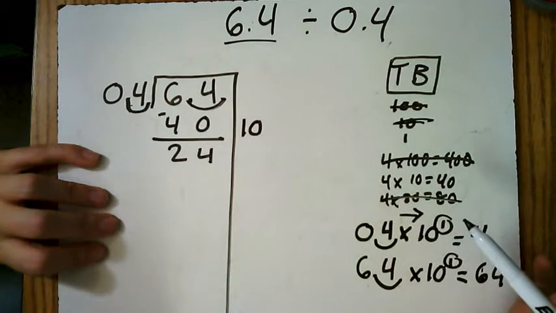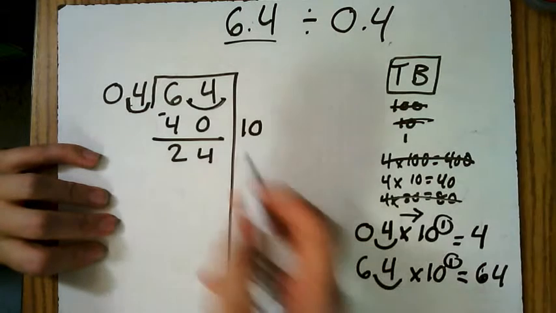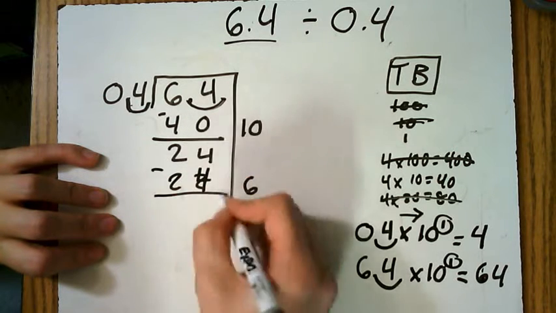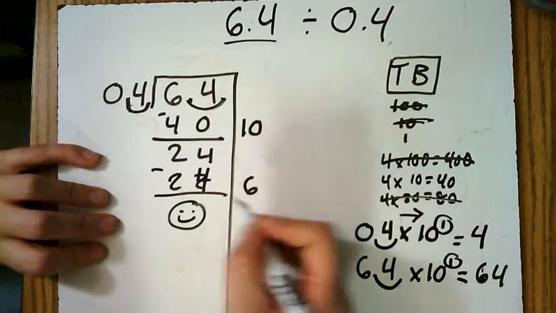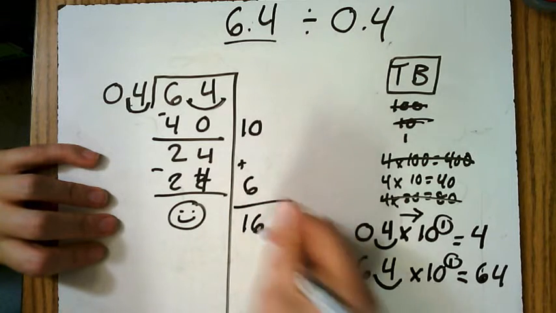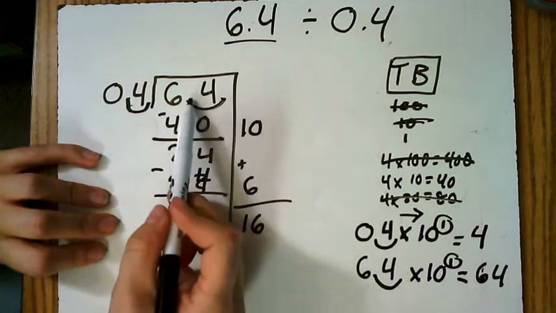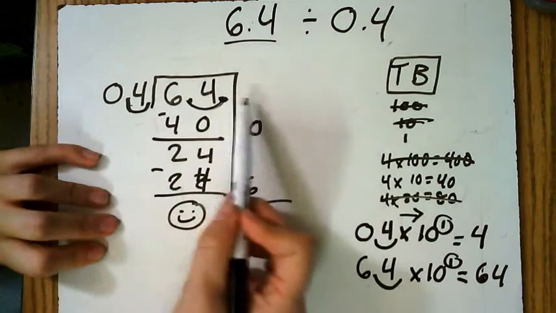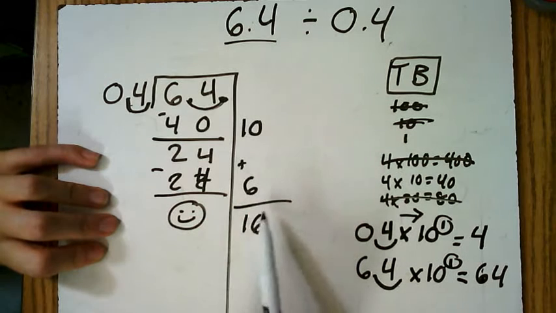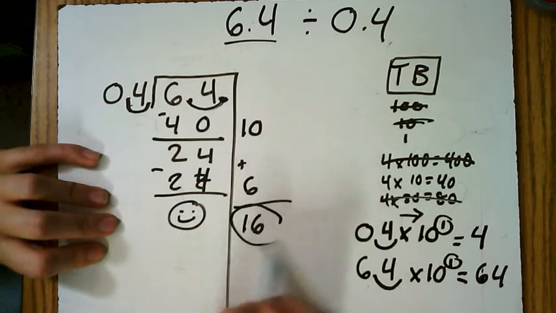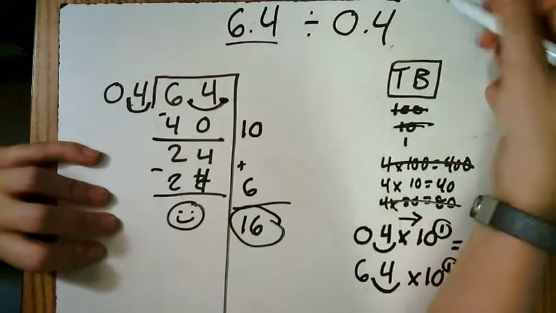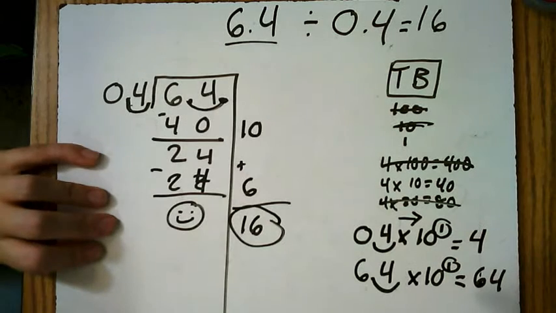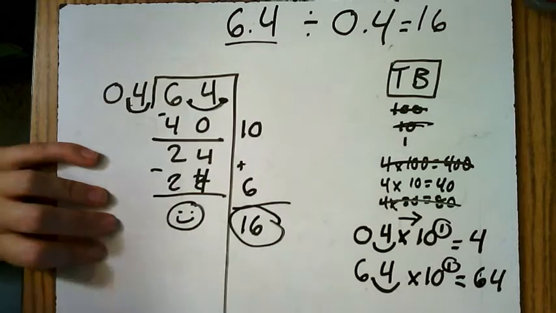Well, using my multiplication facts, I know that 4 times 6 equals 24. When I subtract that out, I get a smiley face 0. I add up 16. Now, I've moved my decimal point over here now. So there's no number after the decimal to count. So there's no hops for me to do. So my answer is 16. So 6 4/10 divided by 4/10 equals 16, which is also what we got when we modeled.